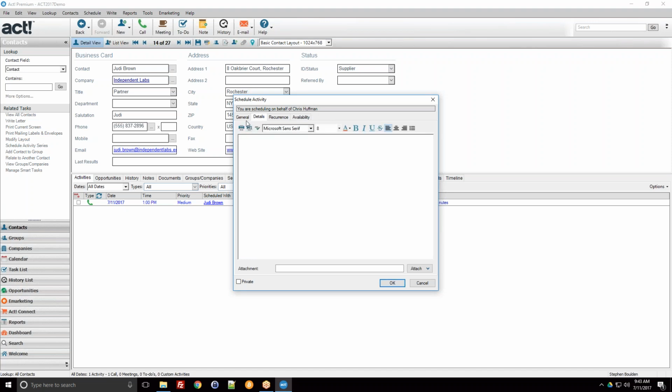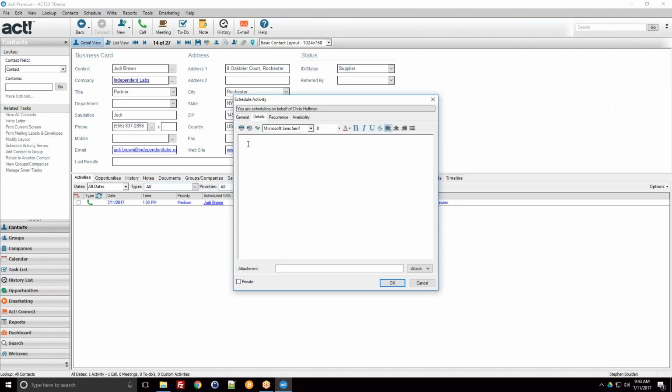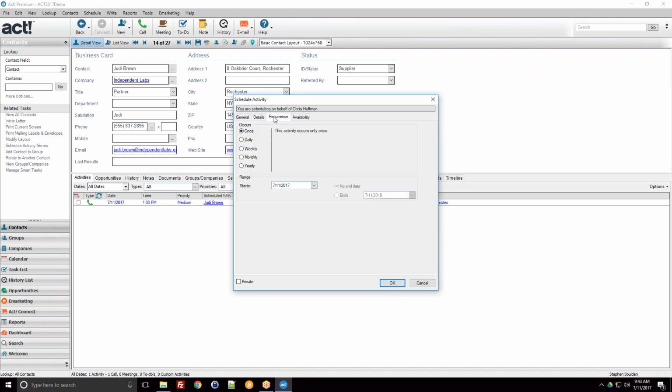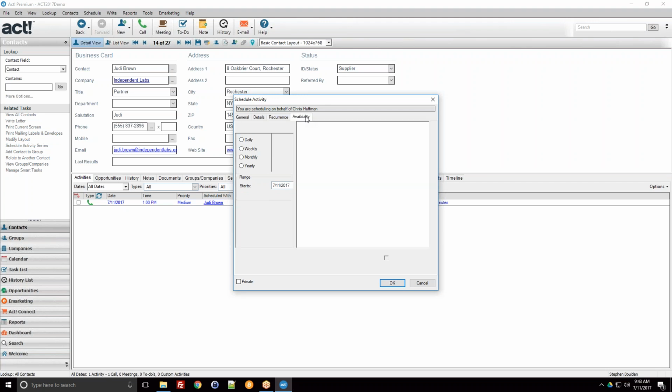There's also a details box here if you want to fill in many activity details. Remember, the regarding field is limited on the number of characters, so the details you can type freely as much as you want. There's no limit on that. The recurrence tab, if these are going to be recurring meetings and recurring events, if you need this to happen every week or every month, you have different options for when it occurs and the dates and times.